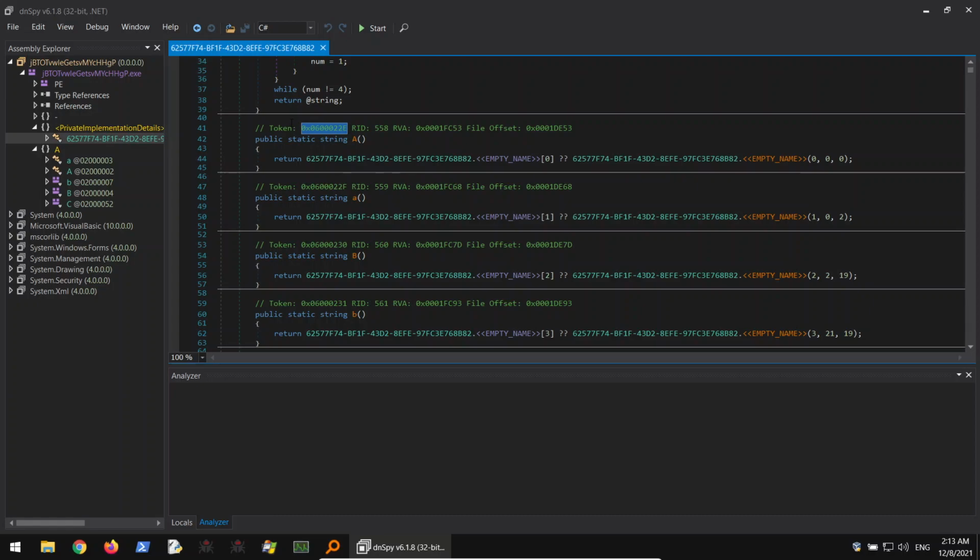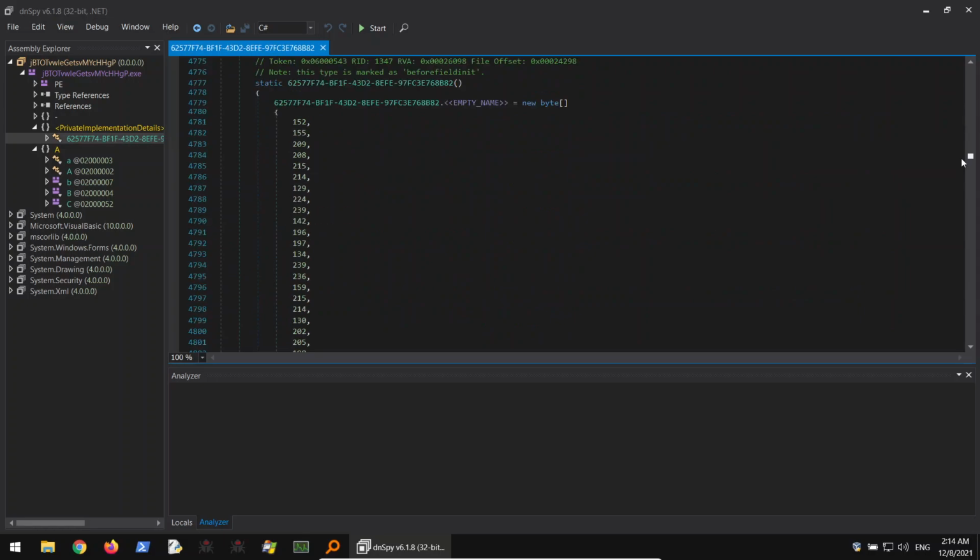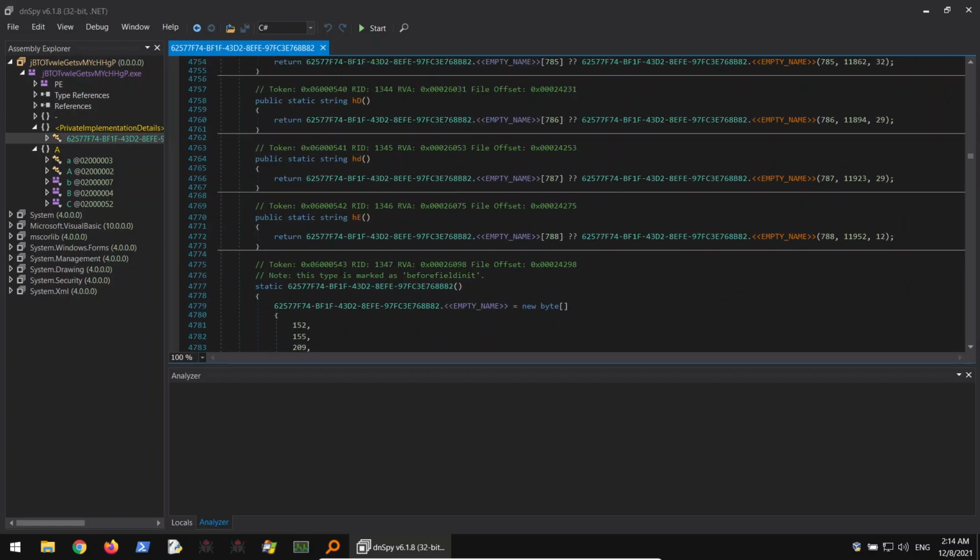all of them. So check the token, because it's a very important argument we will be passing to the de4dot deobfuscator, which is able to delegate or emulate our methods and replace the strings in the location where they get called to decode them and other things. So you can see 0600022E, and you can see 22F, 230, 231, it just increases one by one. And the last one is somewhere here, 542 is the last one. So we need to use this metadata token of this function.